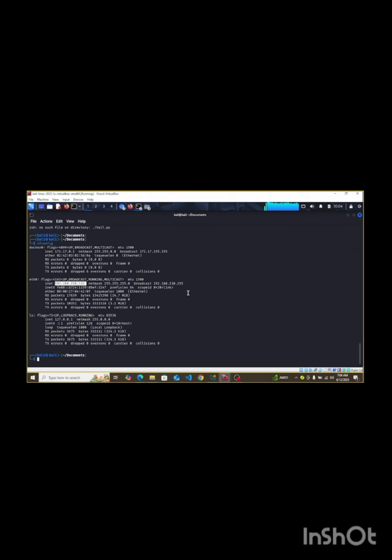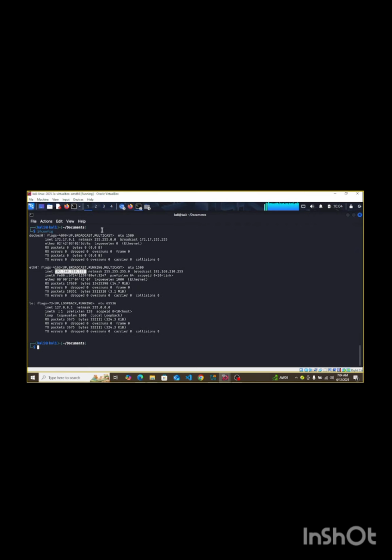Okay guys, this is how hackers used to hack any computer system using a Trojan virus. Sometimes they can create a payload and you download it online, or they can send it through email, or they can send it through any forms. Once you download it, they will take over all your computer system.